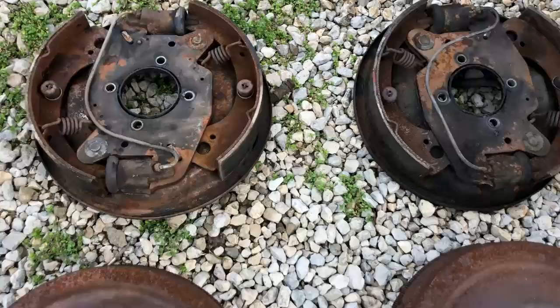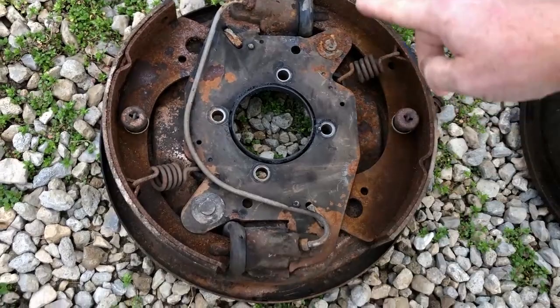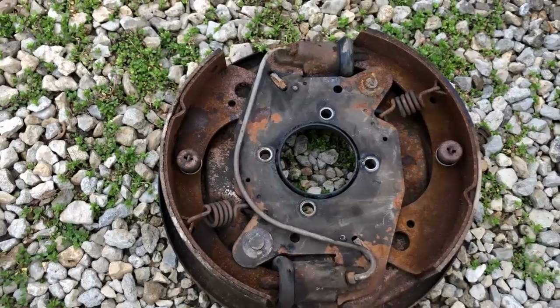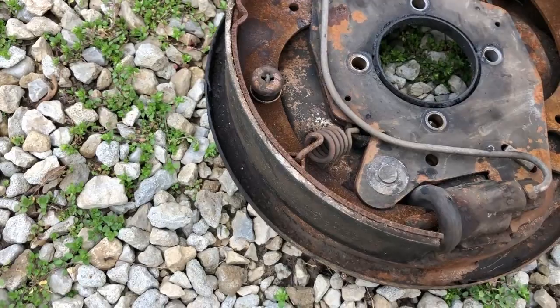The rain did a pretty good job cleaning these up. You can see the two different wheel cylinders — one for each shoe. Apparently that was Chrysler's better idea back in the day; it was supposed to keep you stopping straight instead of veering left or right. It probably worked fine, but I can't get parts at a reasonable price. Plus this has got the old asbestos brake lining on there — that stuff can cause cancer, so you don't want to breathe the dust, which is why we let the rain wash it all off.